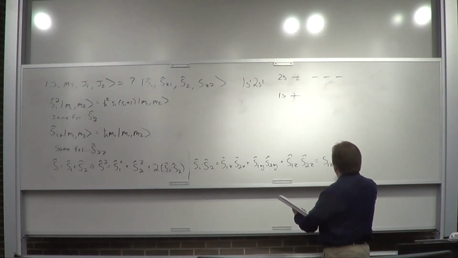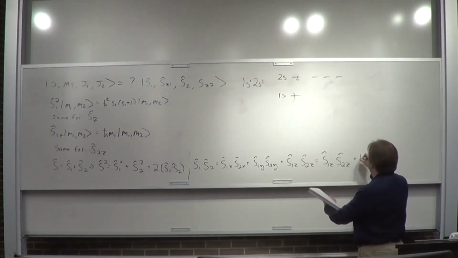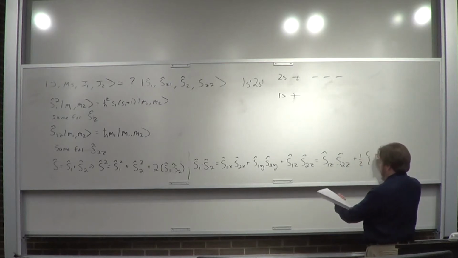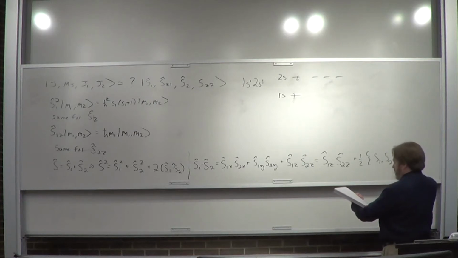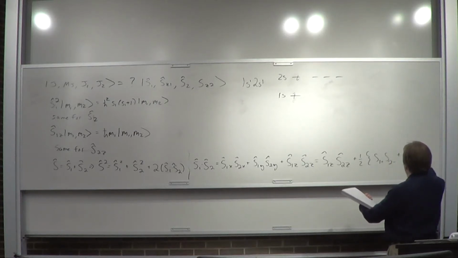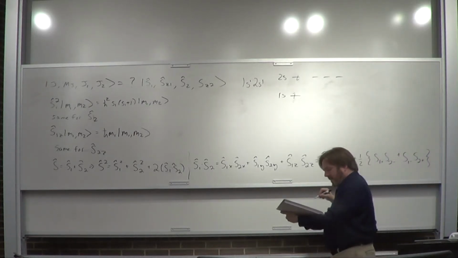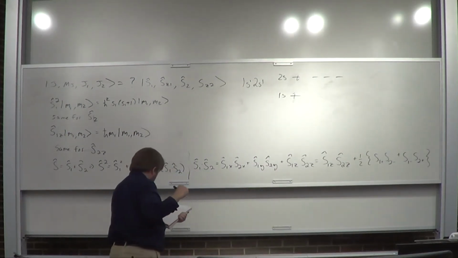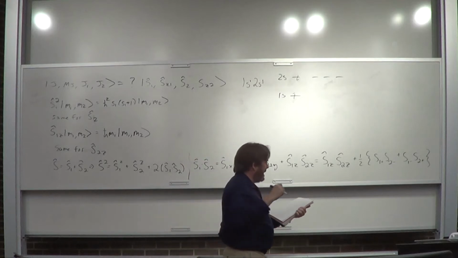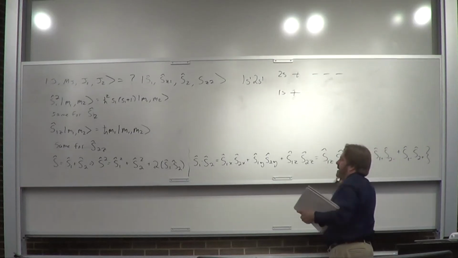S1z, S2z. Remember that S plus and S minus are x and y deals. So what you end up with is plus 1/2 S1 plus S2 minus plus S1 minus S2 plus. Remember, these are raising and lowering operators. Now these get little hats. They need hats. Okay, now let me go further.